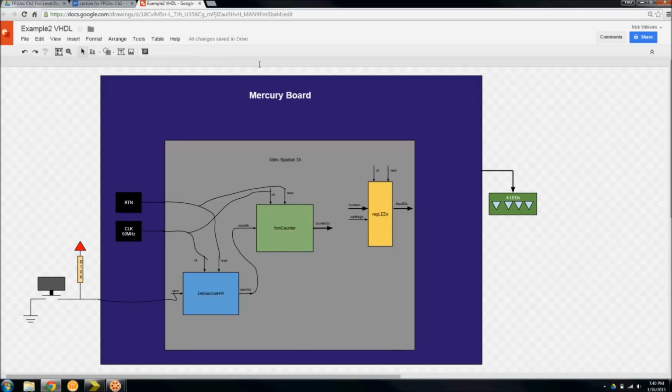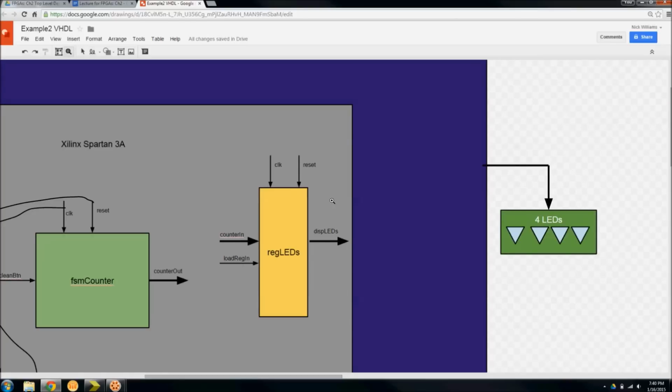So here's my register that I added. Now hopefully you know how a register works, but I'm going to try to do my best to explain it. In this case, I'm going to have a 4-bit register that connects directly to these LEDs and have the counting output connect to the count of this register. A good way to look at a register is as a device to save information.